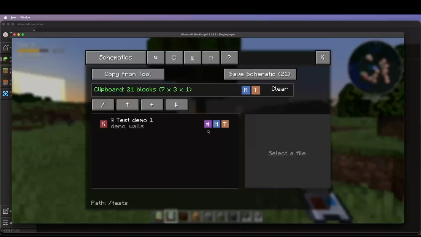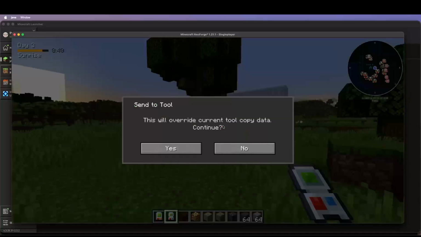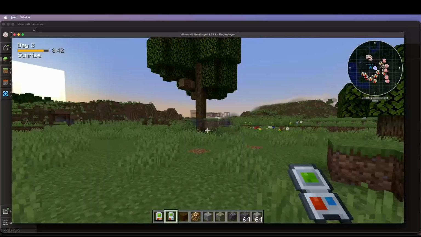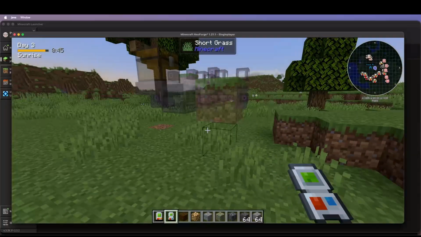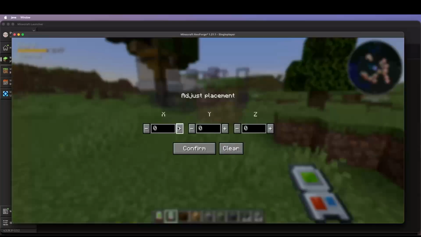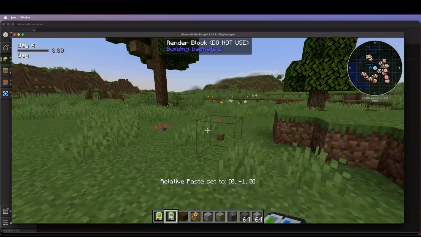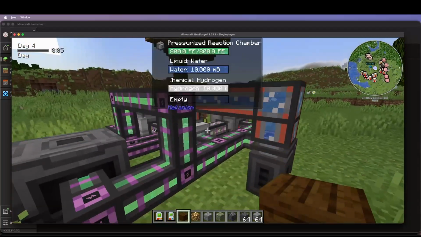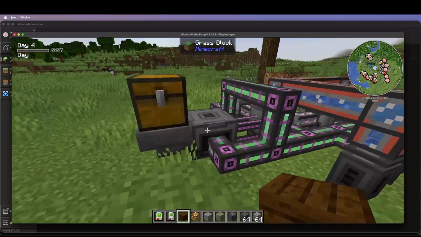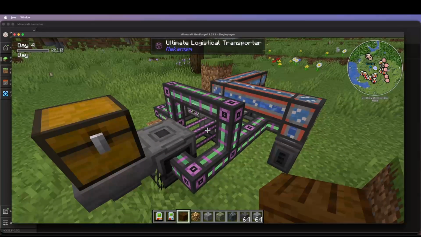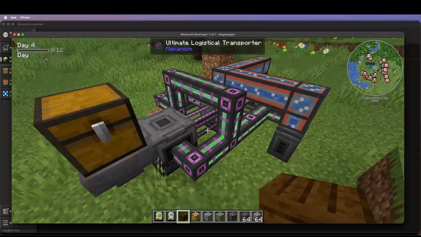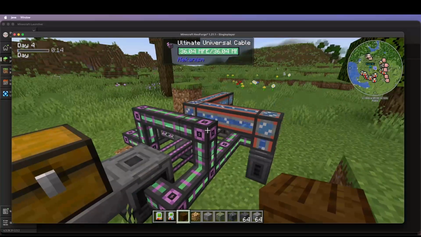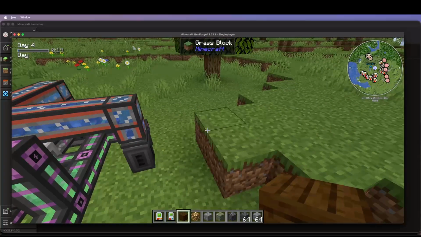Let's undo twice. Let's see what other schematics I have here. I have a mechanism. Let's just send that and see what it looks like. Let's set the index down. And by the way, I have a PR open at the BG2 repo, which fixes pasting fluid in pipes for mechanism, but I believe that will fix the issue for other mods as well.